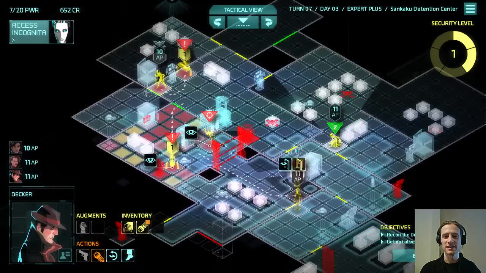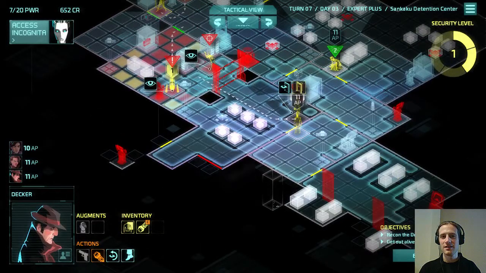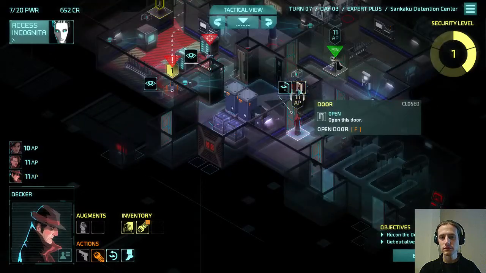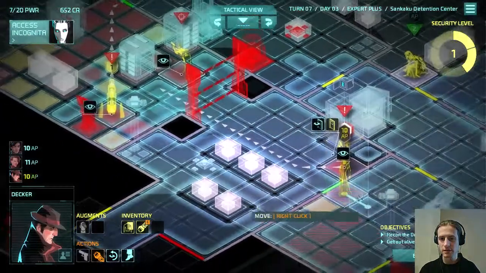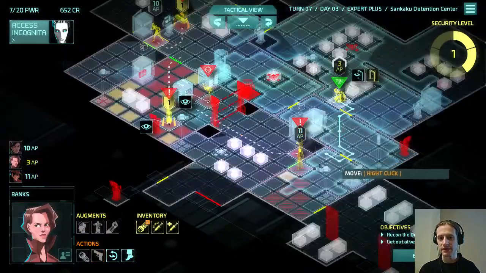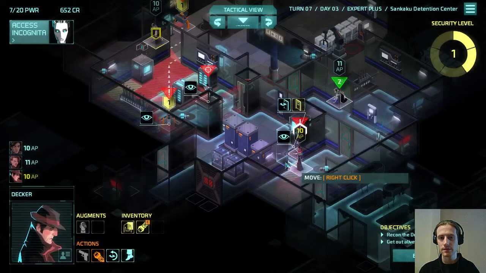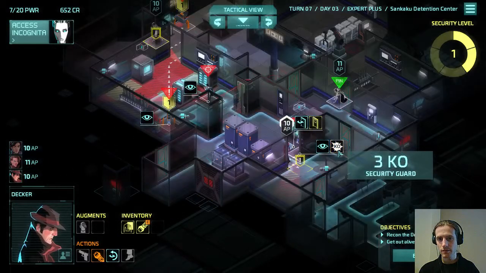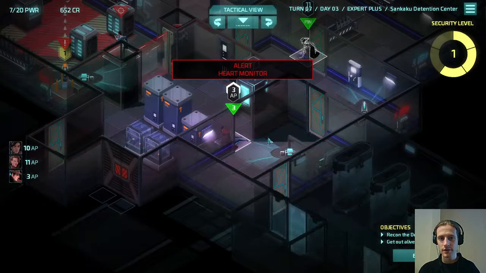Well, now we've alerted three guards, including two drones. Four guards, because this guy is alerted as well. He's facing away at the moment. Probably want to take him out with Banks, which we can do, or we can paralyze him with Banks. Hey, investigate. Let's drag him here.